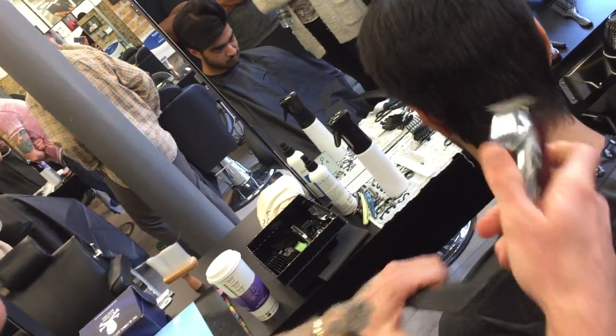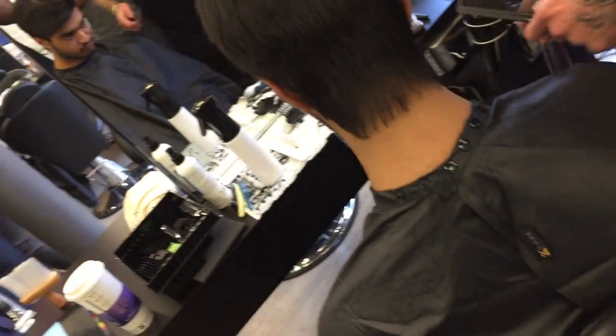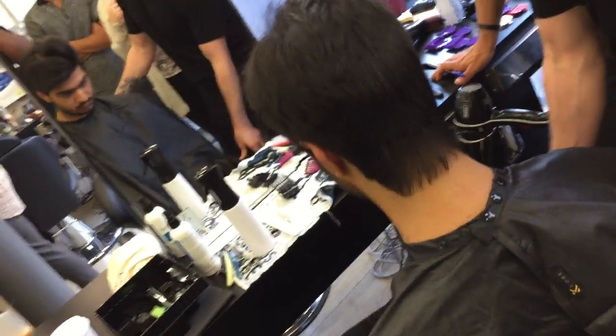So guys, by taking the fluff to the hairline, like so, it just allows you to point cut your hairline. So you keep it nice and natural. Love this, spin him around.